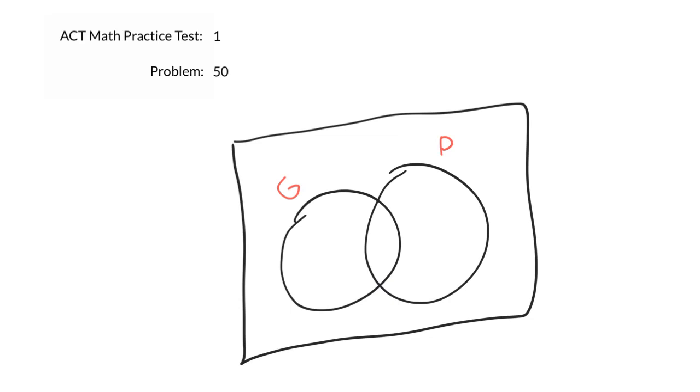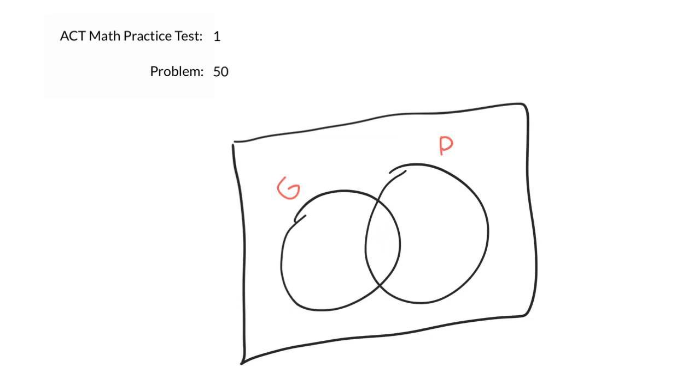And yeah, so apparently 8 students play guitar. So we know that this thing is going to have 8. It's going to have 8 students, right? And over here, we're going to have how many students? 9 students play piano. So you can imagine there being 9 students here, okay? And given that information, what's the minimum number of students in this music class who play both guitar and piano?